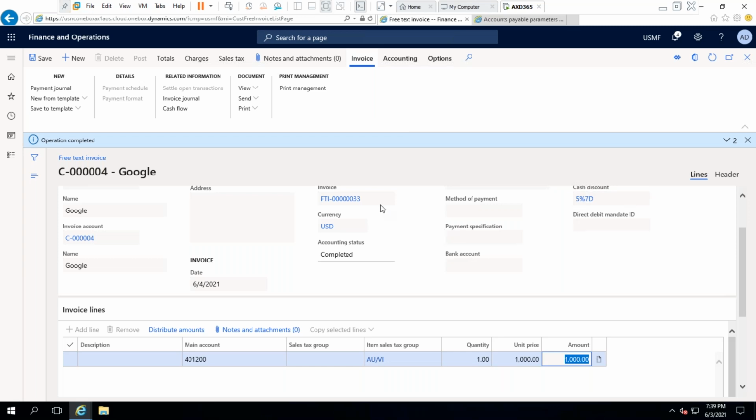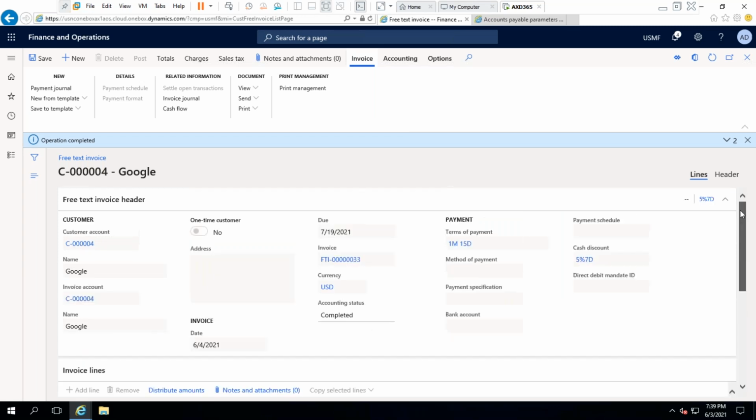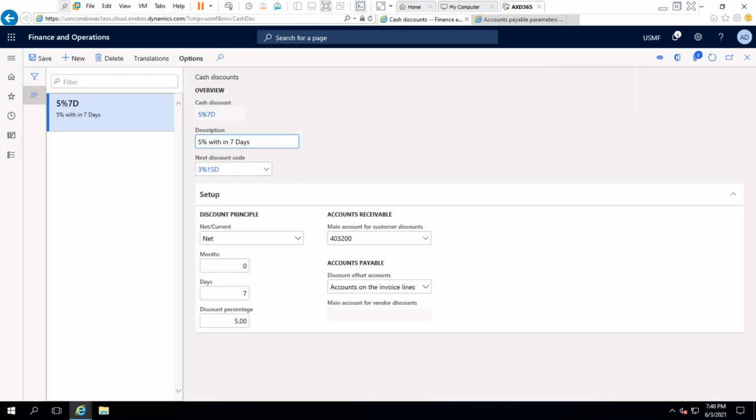Yeah, terms of payment 1, cash discount 1, but this will continue because for this one the next discount we have mapped already. That is the reason the second discount is coming. So first it will search for 7 days, whether it is fulfilled or not. If it is not fulfilled, suppose it was crossed, then it will search for the next discount.